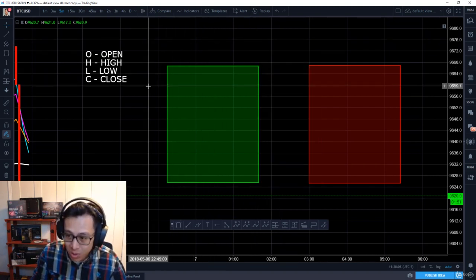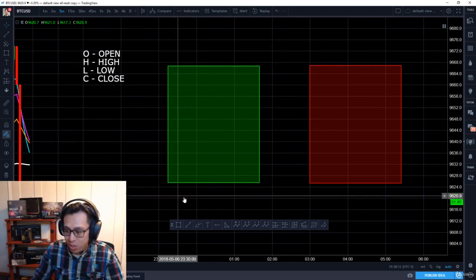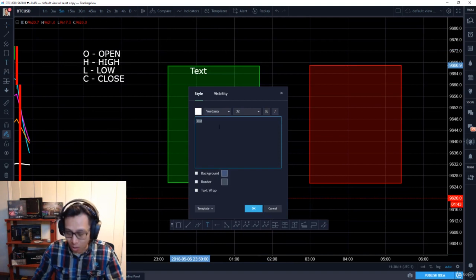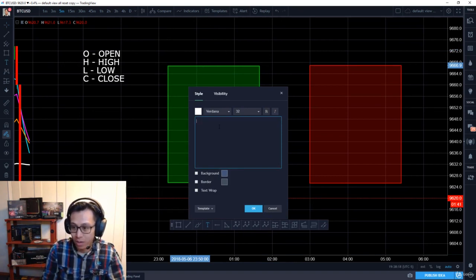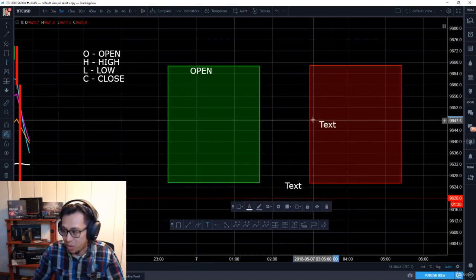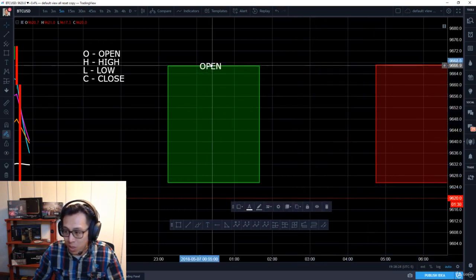So as you guys can see here, we have the open. So what the open refers to is this right here. And I'm going to annotate it all for you guys. The open is right here, okay? This is where the candle opened. So just as an example, I'll move this to the side actually so we can deal with the red candle in a little bit. So this is the open.